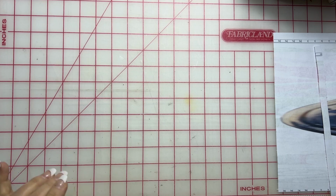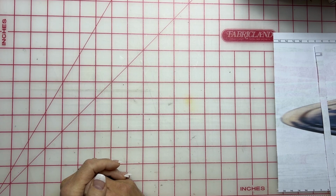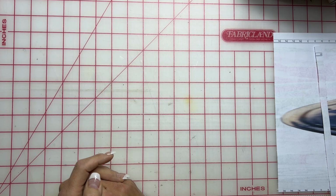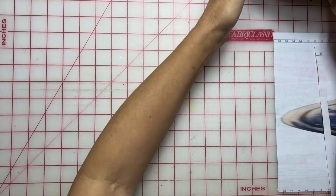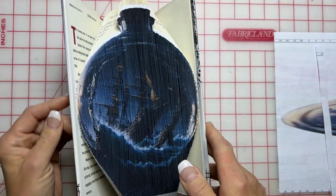I had a little hiccup when I was doing my videos, and I missed the first part of the instructions. My video just did not tape, so I hope I can make it happen for you guys and show you how to do this fold.